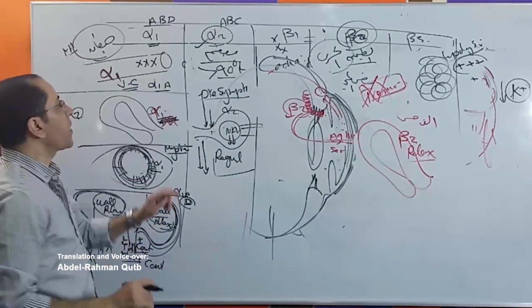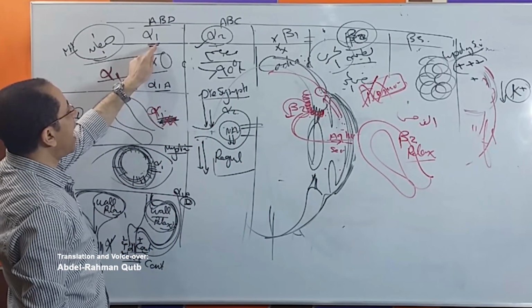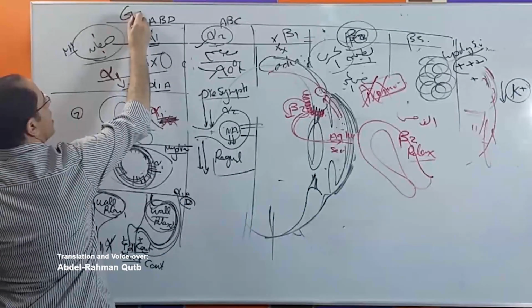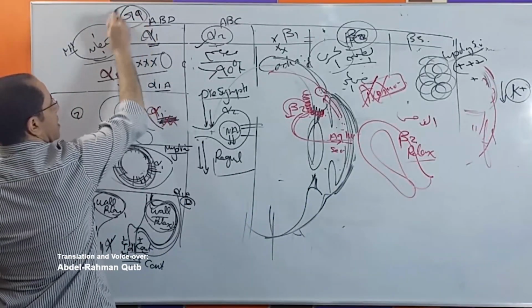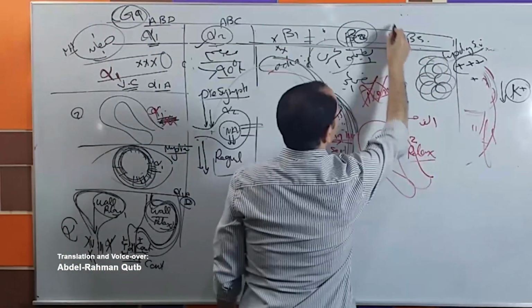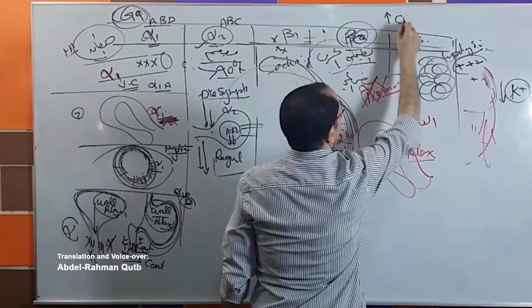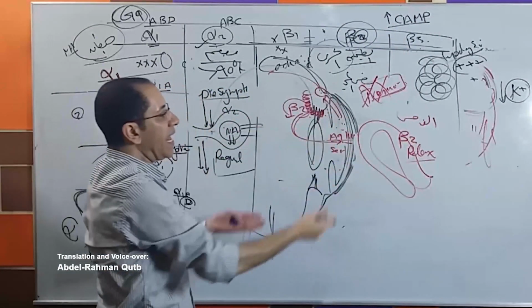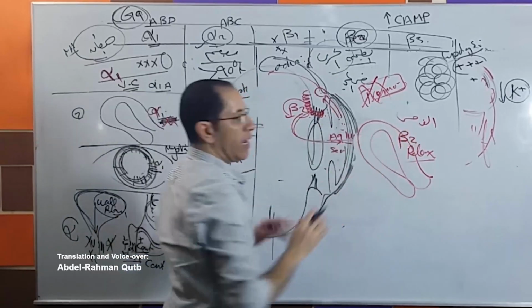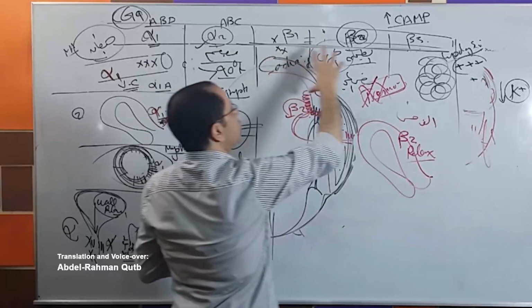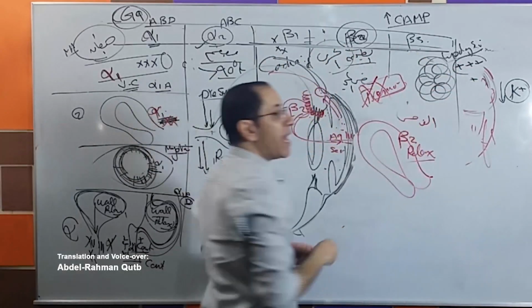I told you that alpha-1 second messenger is which type of messenger? I told you that alpha-1 activation turns on a protein called Gq. Do you remember? All types of beta receptors, when they are activated, they turn on the same second messenger called cyclic AMP. When cyclic AMP is increased inside cells, it causes all of these effects which we discussed. So why don't they all have the same function? Why are beta 1, 2 and 3 doing different functions?